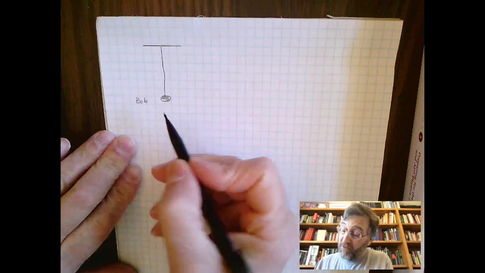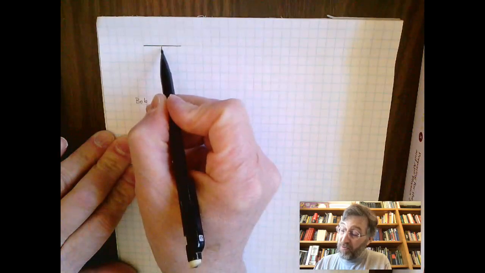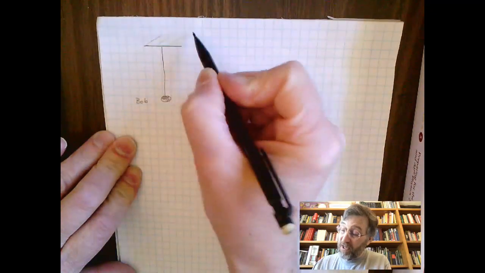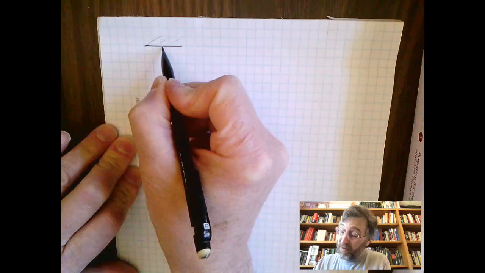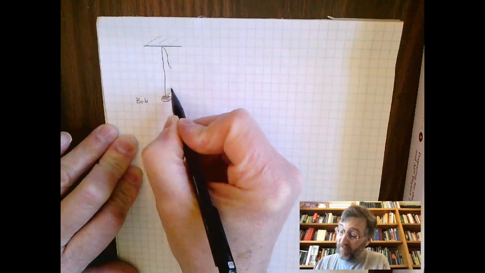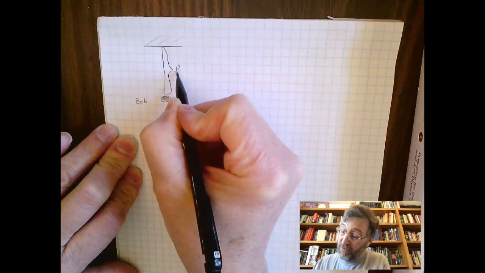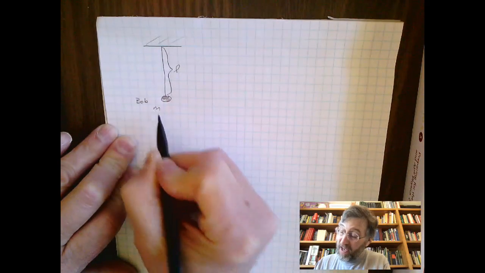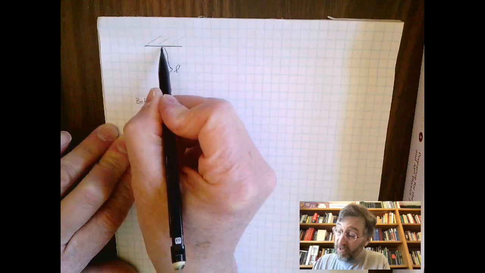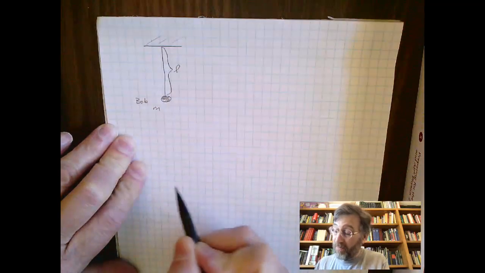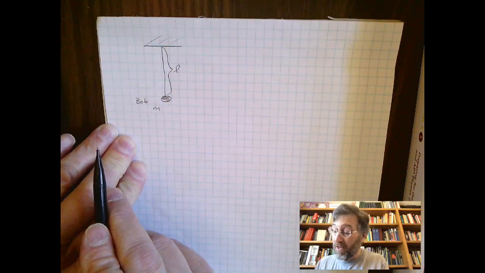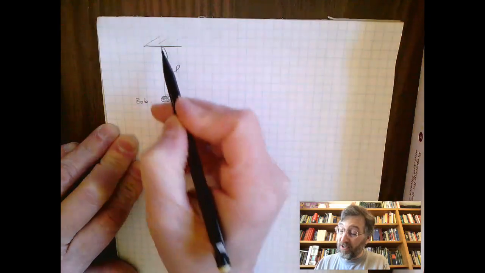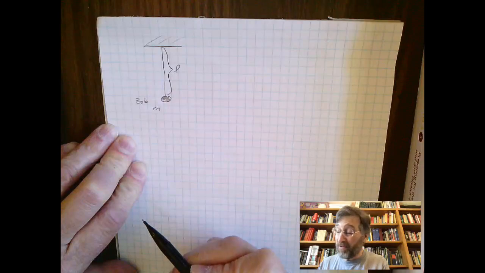But for most problems, we're going to assume that whatever is holding the bob is massless, and it's attached to some solid thing up here. And the pendulum will usually be specified by a length. You could use L for that, or sometimes use R. And then this will have some mass, M, which may or may not be told to you. Okay? And if it's just hanging there, if it's just in this position, then it's in equilibrium. And what we just learned from the lecture last hour is that the tension in the string is just going to equal the weight of the pendulum bob.